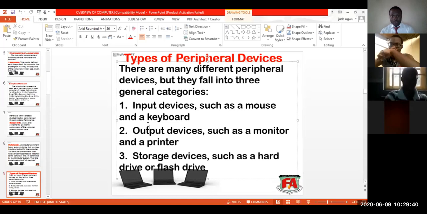Okay. We even talked about the peripheral. It's divided into three parts actually, not two: the input, the output, and the storage devices. Storage devices, I hope you know what that means. That's where that flash drive falls into. Then your hard disk is a storage device.